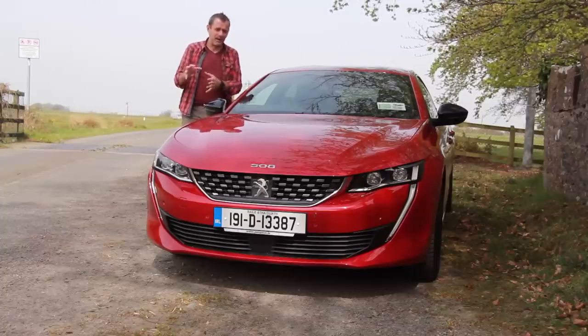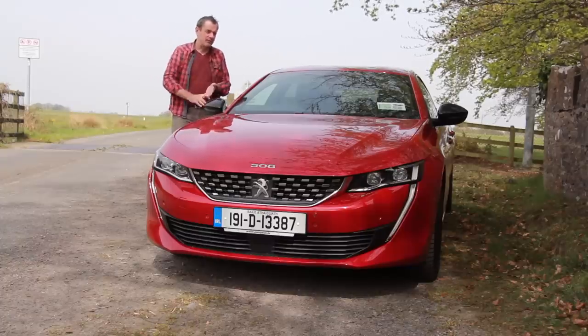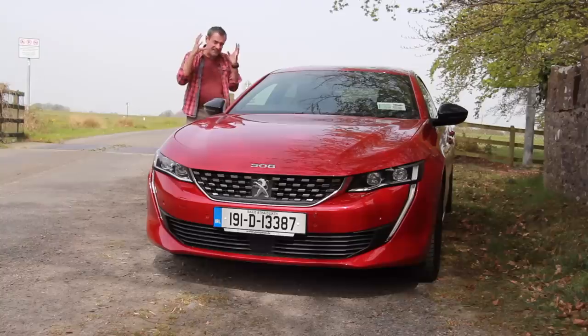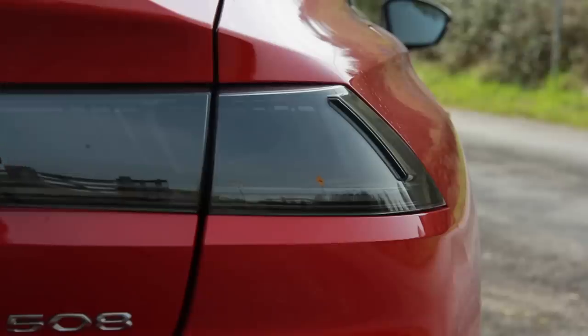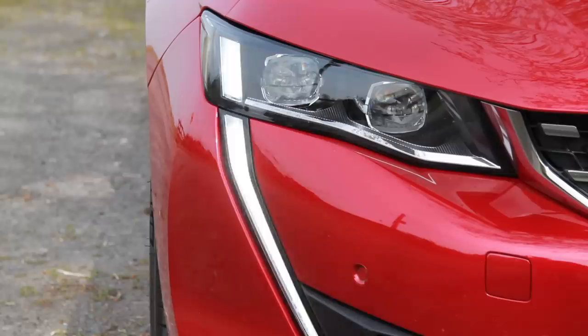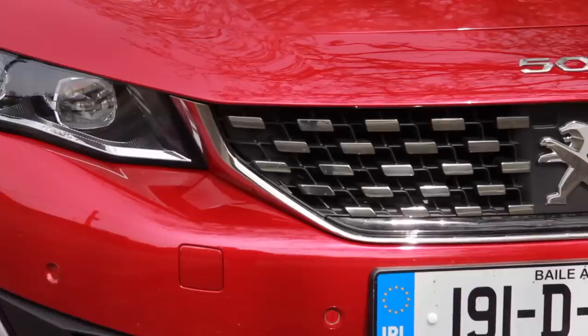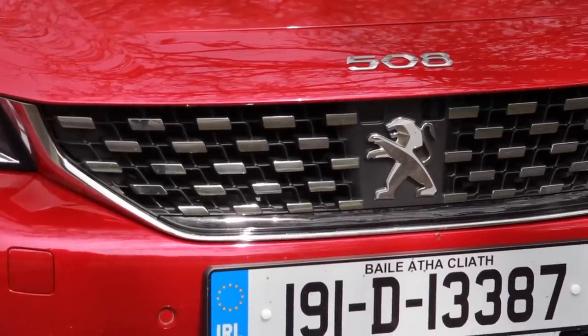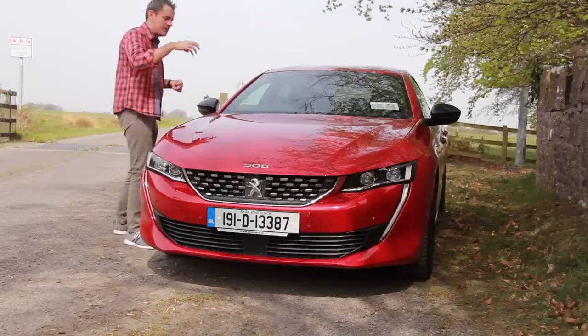Can this really compete in a market with the Passat, Mondeo, 3 Series, Audi A4? There's just a list of big players in that market. This car has some serious competition and more competition to come. So what we're going to do is try and find out whether this is the car that you should spend your money on — because I think it's bite-the-back-of-your-hand gorgeous — or whether you should save your money and wait till next year. Let's find out by having a look on the inside.